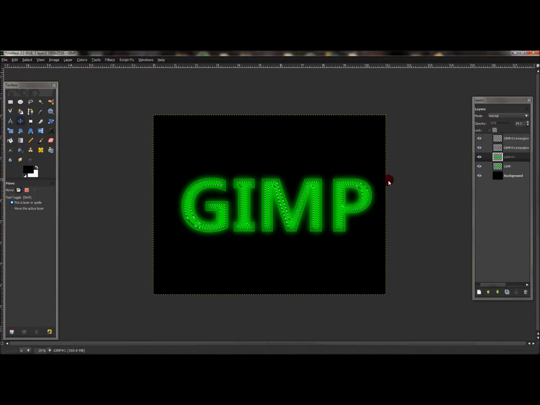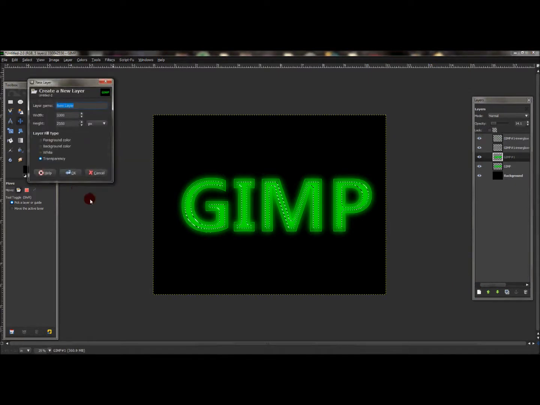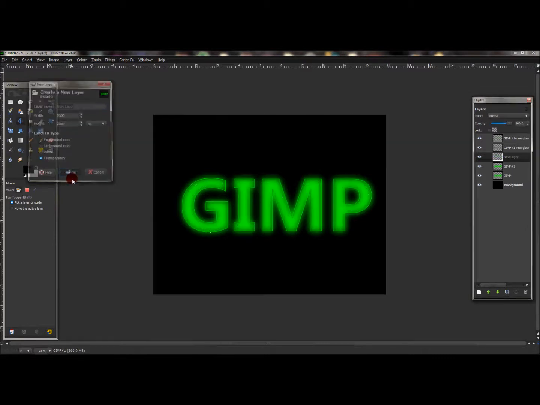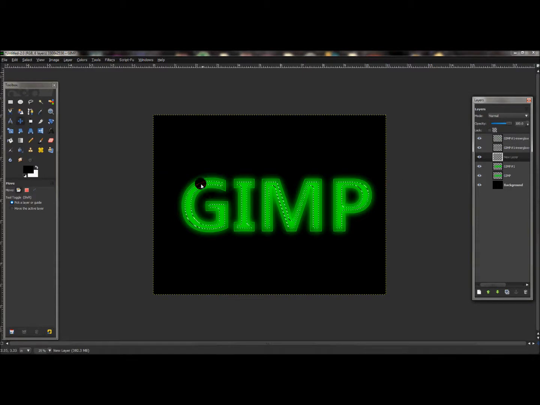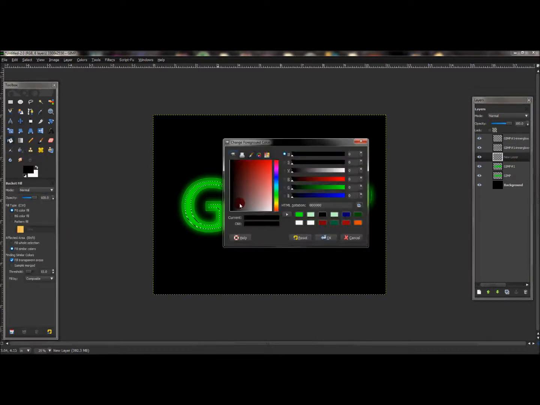But anyway, with that being shrunk, now create a new layer and make sure the layer fill type is transparency. Now all you need to do is press OK. Now you see the selection appear again, and with that new layer selected, click the bucket fill tool and make sure your foreground color is a lighter version of the lime green that you chose here.